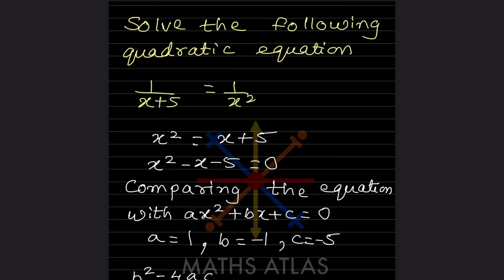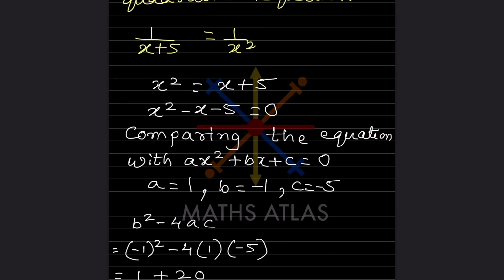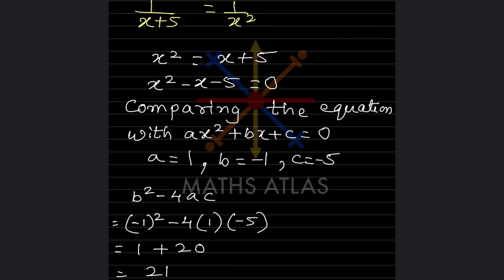So you know this is a quadratic equation, and now we are going to compare this with the standard form of equation. This is 1, nothing means there is 1, a is 1. Here also there is 1, means b is minus 1 and c is minus 5. So now we have to see the discriminant. The formula for the discriminant is b square minus 4ac. So we are going to put here minus 1 whole bracket square minus 4 into a is 1 and c is minus 5. So this will be 1, minus minus becomes plus, 5 4s are 20. So the discriminant is 21.